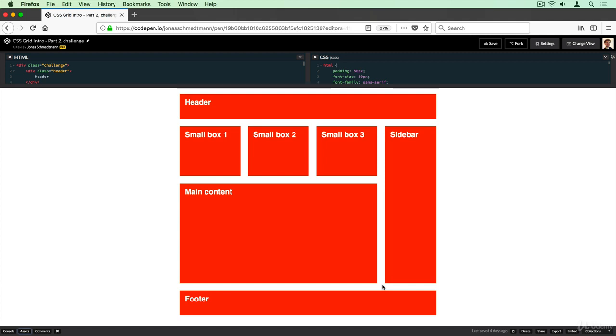Now this is a layout that would have been extremely difficult to make right using the old school CSS techniques like float layouts. But with CSS Grid, you're gonna see how easy it is to implement this kind of layout. And this actually looks already like a real world layout, right? So this could perfectly be like a blog or something like that. So imagine this is a blog with a header, then 3 featured posts, then here a main post, a footer down here with info about the site, and then here, of course, a sidebar with the usual stuff that you see in a blog. Okay?